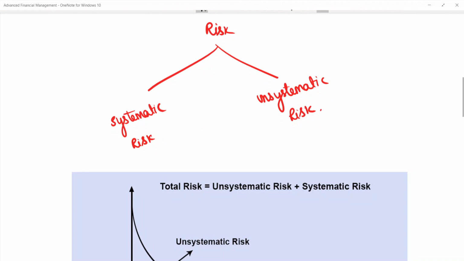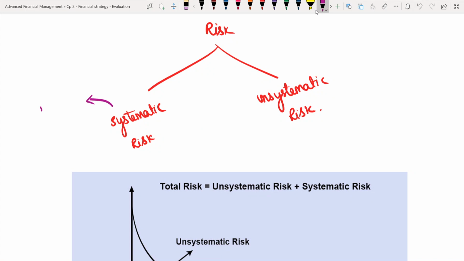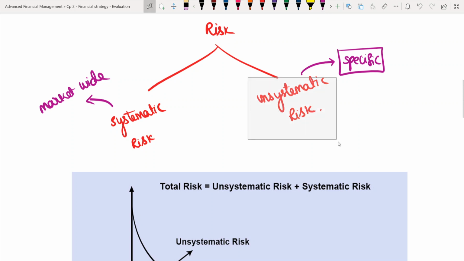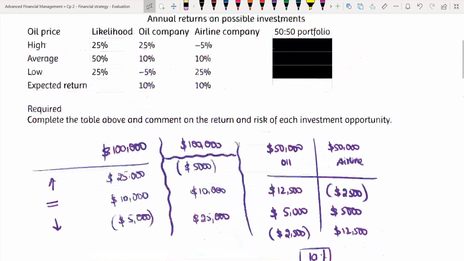If I make it easy and clear for you, systematic risk is market-wide. Unsystematic risk is specific risk to that particular company or sometimes that particular industry. When the entire market is rising, only a few banking stocks may fall or only telecom stocks may fall. That is absolutely possible. Whereas systematic means the entire market will either rise or fall. Variability can be positive or negative. There could be positive risk, negative risk. Clear? Very good. Let's go further.